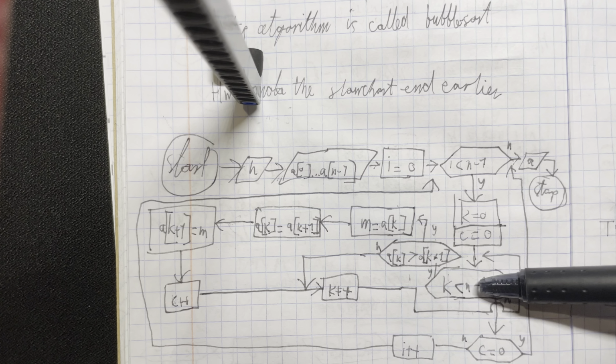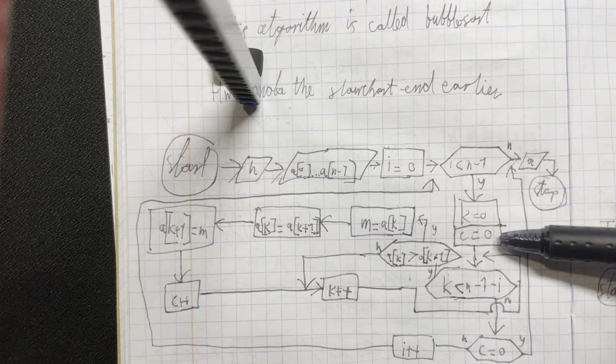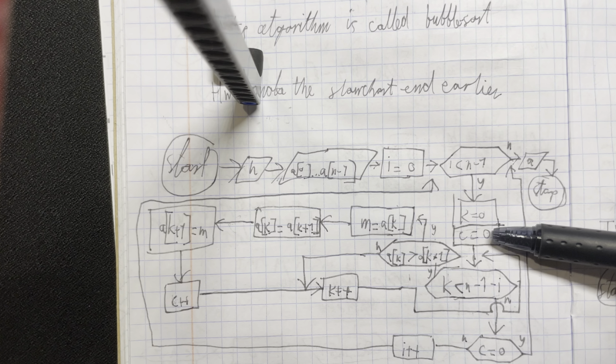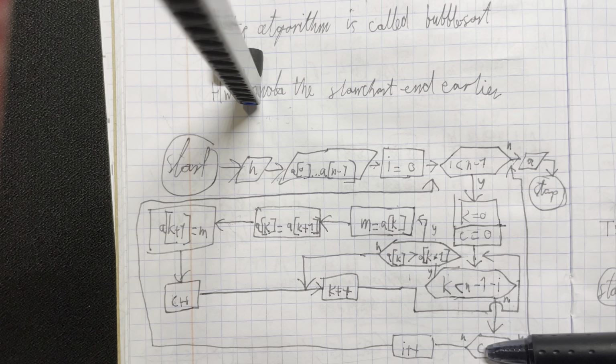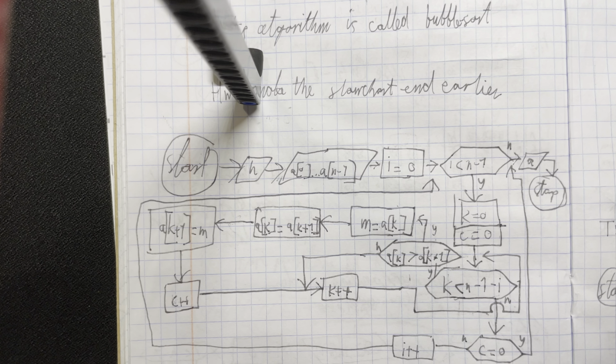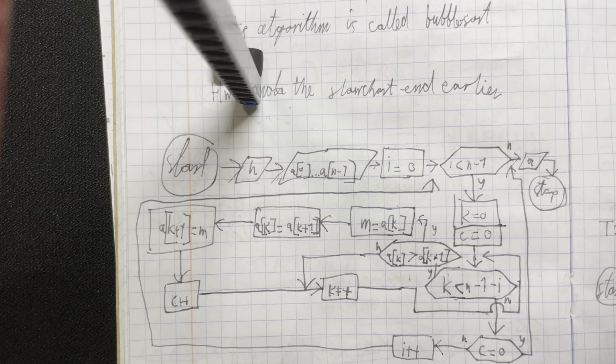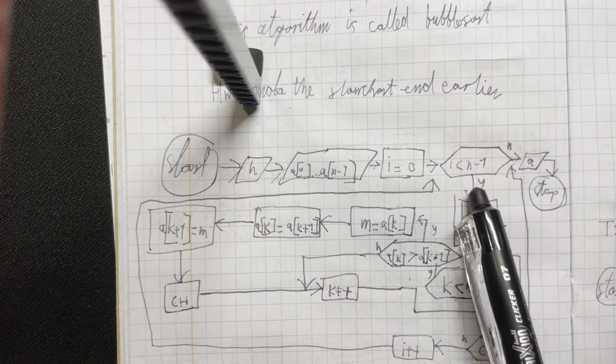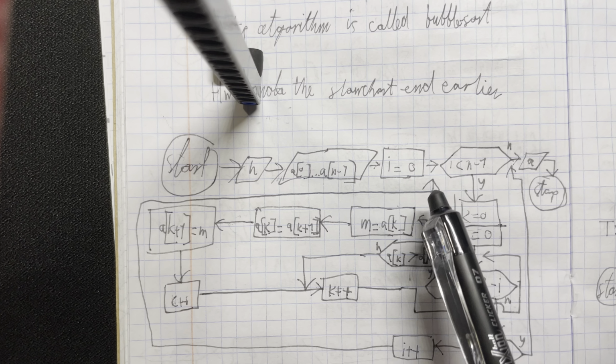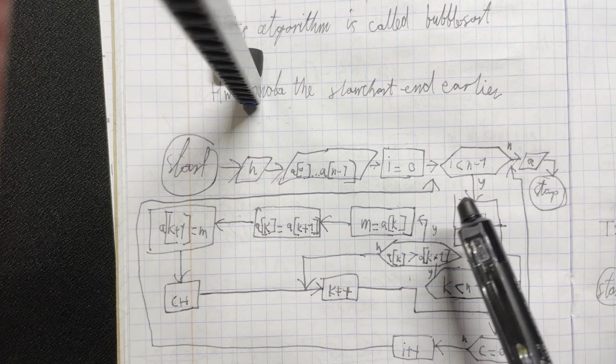And after it turns out no, here's where our different variable comes into play. Because normally we would do I plus plus. We would just increment I and go on with the outer loop. Now, why do we have a condition here? This condition is for if we manage to sort the entire array before, or rather in fewer cycles than n minus 1.